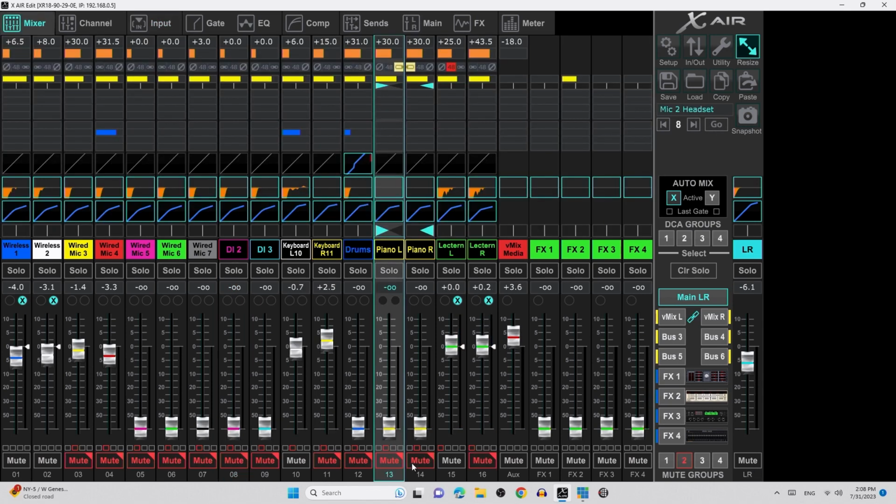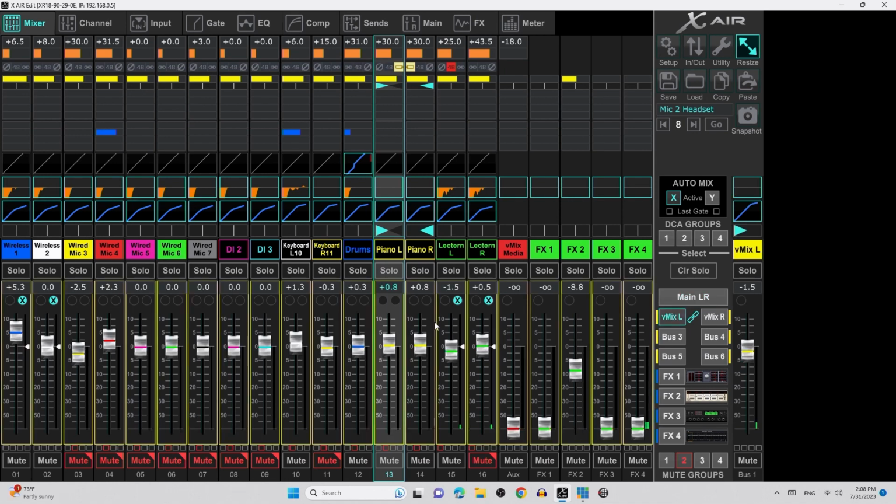And the mute buttons at the bottom mute everything. So they'll mute the microphone not only for the house sound system, but also for the live stream. So typically, your drums and piano will have volumes all the way down for house, but then when you click on vMix, the volumes will be wherever you want to adjust them so that it sounds good in your headphones.